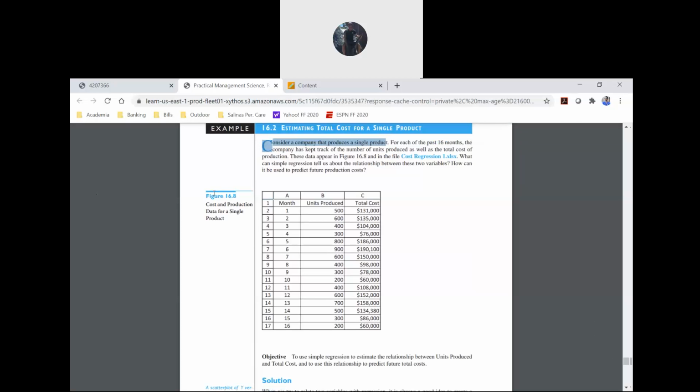Okay, so the data appear here as well as in the spreadsheet. What can simple regression tell us about the relationship between the two variables, and how can it be used to predict future costs? We're going to start with one variable, and then we're going to add some different types of multiple variables. First, we have 16 months, and this is how many units, the quantity, produced for the single good.